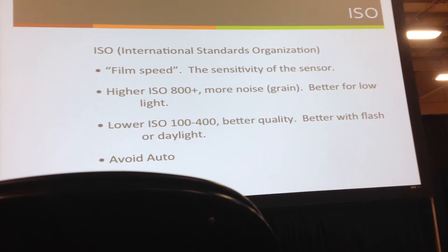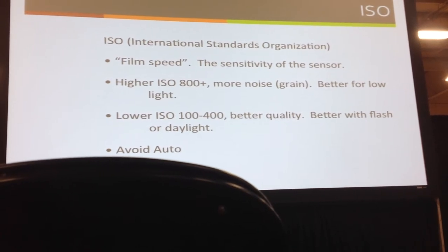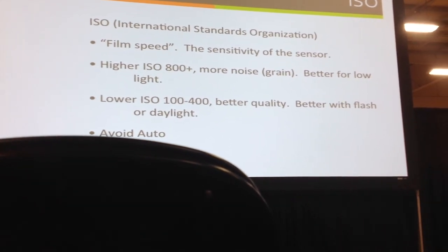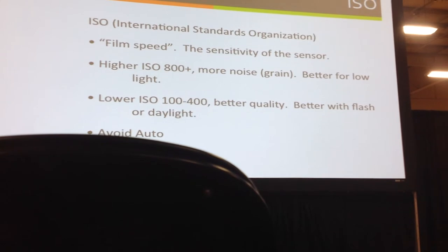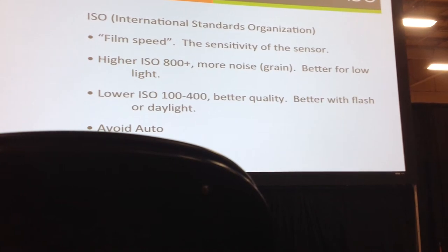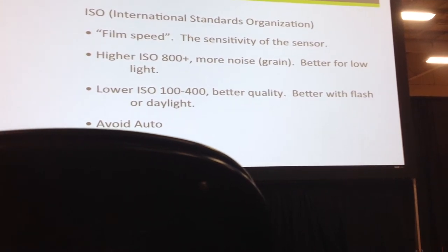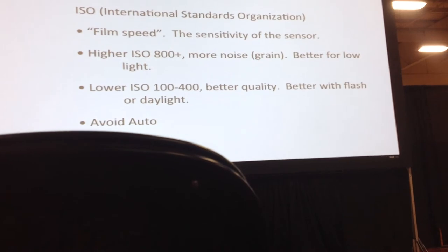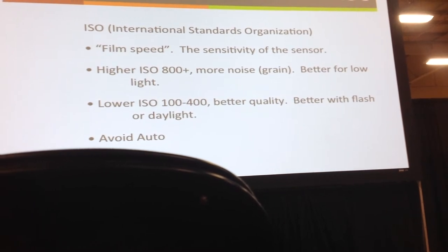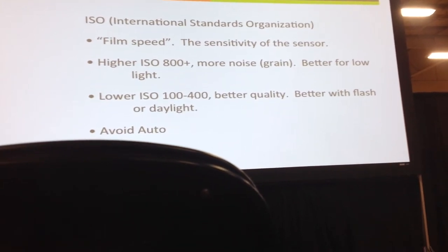So I talked about ISO earlier, and what the acronym means is International Standards Organization. Not important what it means, but just FYI. Film speed, or the ISO, is the sensitivity of what used to be film, but is now the sensor. And it's adjustable on digital cameras. However, the higher you go on your ISO to get your photos to look good, the more noise or grain. If you've ever looked at a photo that was shot at a really high ISO, we used to call it grain in film, and it just kind of looks like little dots. So if possible, shoot under like 800 or 1000, the lower the better.